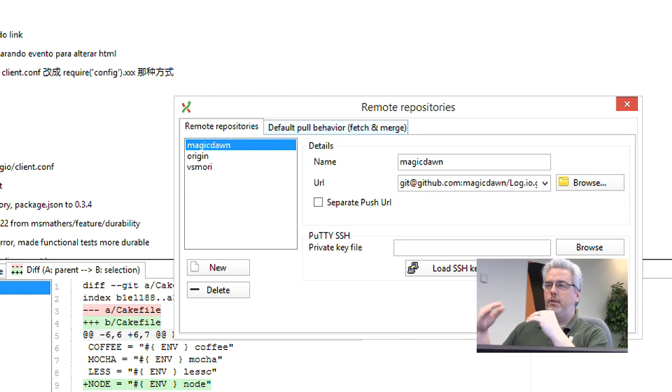So origin, normally when you create everything, is origin. That name origin is really just a marker. You can call it Bob, you can call it whatever you want. Your teammates are going to hate you when you tell them to push to Bob because they don't have Bob, they have origin. But it is just a name. It is just like your local. Just because you call it master, it's just a name.